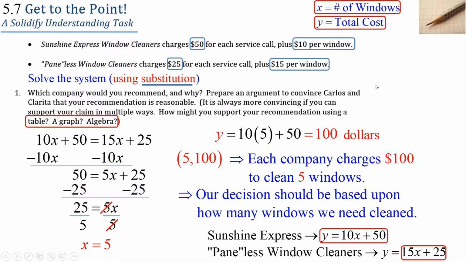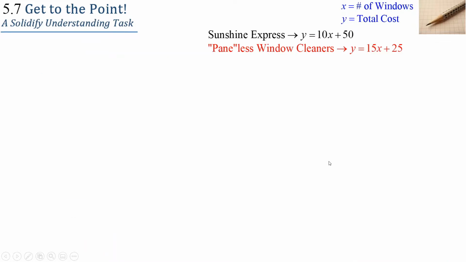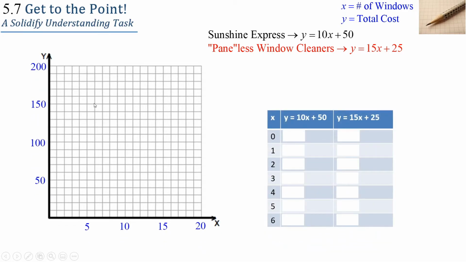Okay, and again, we've done a lot of algebra already, and we've got a really good solution right here. But how about we do a little bit of a table and a graph, just for practice. So, here's a window, first quadrant for our graph of this situation, and we only need the first quadrant because our number of windows cannot be negative, nor can our costs. They're not going to pay us to come clean our windows. All right? So what do you want to start with, the table or the graph?